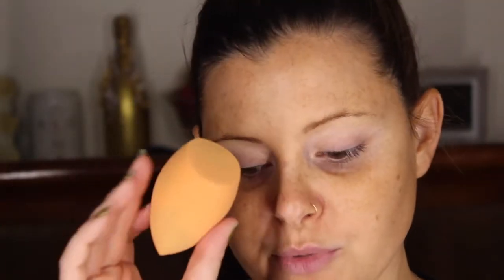Real Techniques beauty sponge, and I'm going to take this foundation, which is the Revlon ColorStay Whipped foundation in 330 True Beige. So I've been really liking putting this on the bottom of my face first, I guess I should say. So I really like putting this on first, just a little thin layer. Dip the sponge right in there. I mean, I'm sure that's not the way to do it, but whatever.